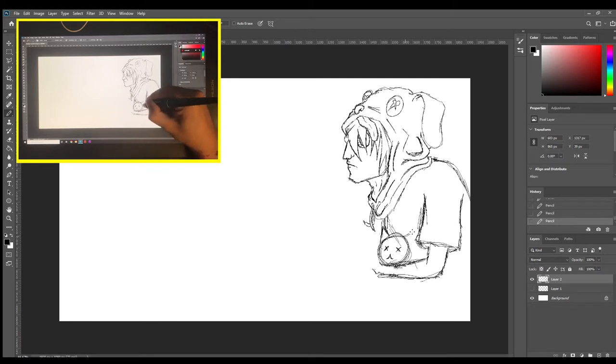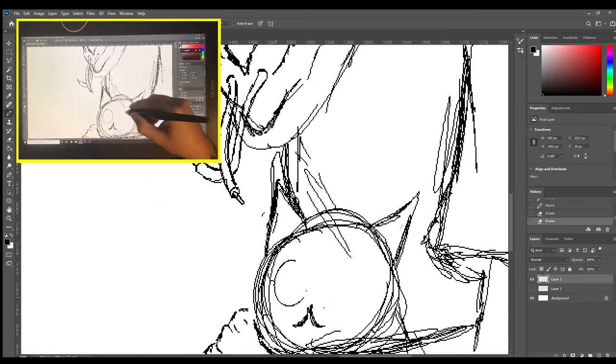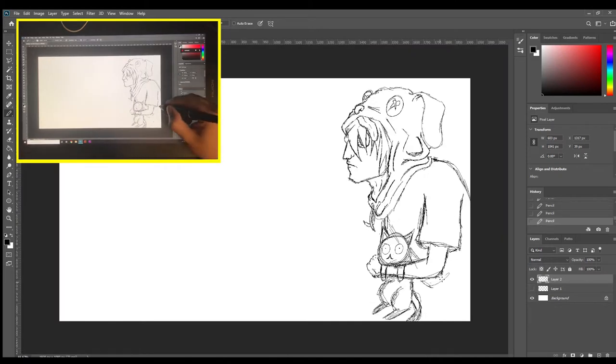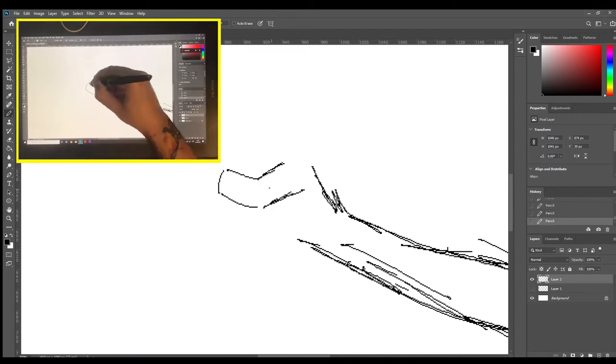Each and every time I start a drawing, I always start with a circle that leads to the head, and then I draw out the eyebrows, the nose, then work my way down from top to bottom. I design the posture of the character according to my mental state at that time.